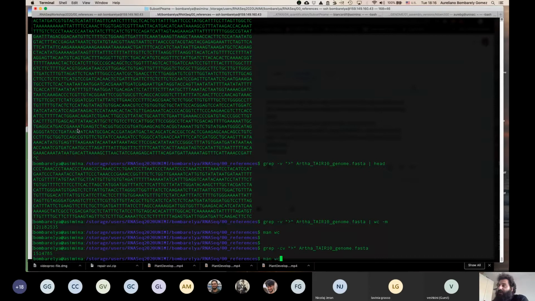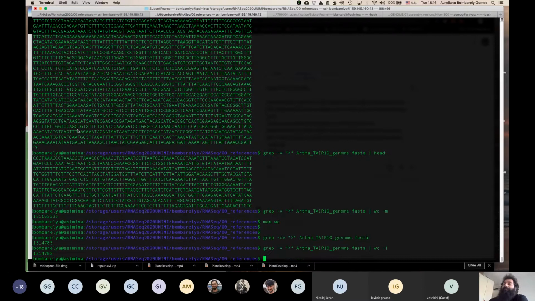This will be exactly equivalent to this, or should be equivalent to this. So -c is not exactly the opposite. -v is the opposite of just the regular behavior of grep. Okay, I see. Thanks. Yeah.